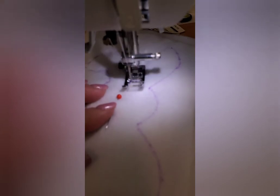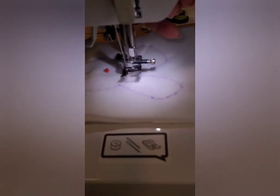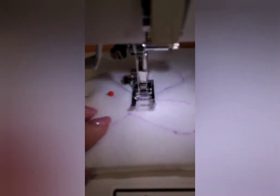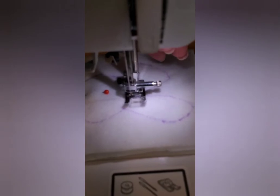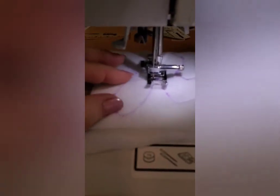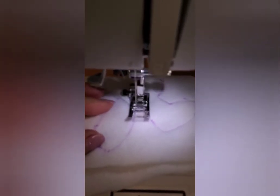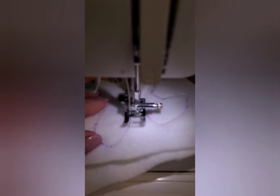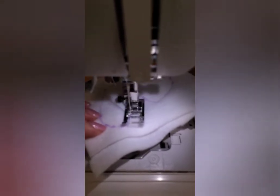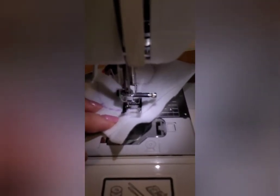When you get to the corner of the bunny ears, you can decide if you just want to make it a V or go ahead and make a little bit of that separation like it has in the pattern. I'm sorry about the quality — there's not as good lighting. I have this just set up on my shipping table because we built this space, filled it with all the stuff I sell, and the other half is where I do my videos. I just don't have enough room for everything, and I'm sure I'm not the only one.